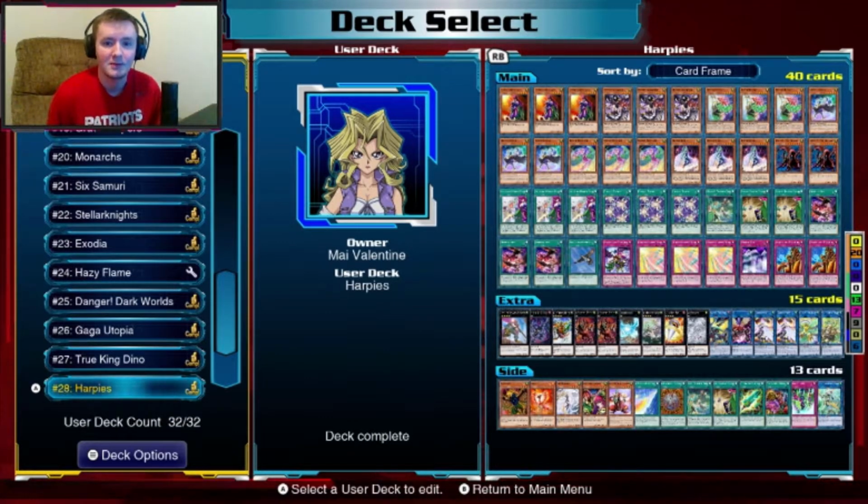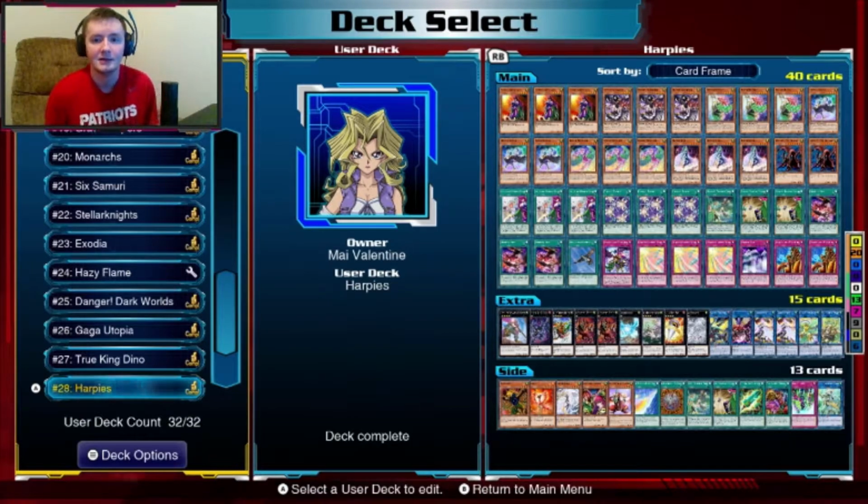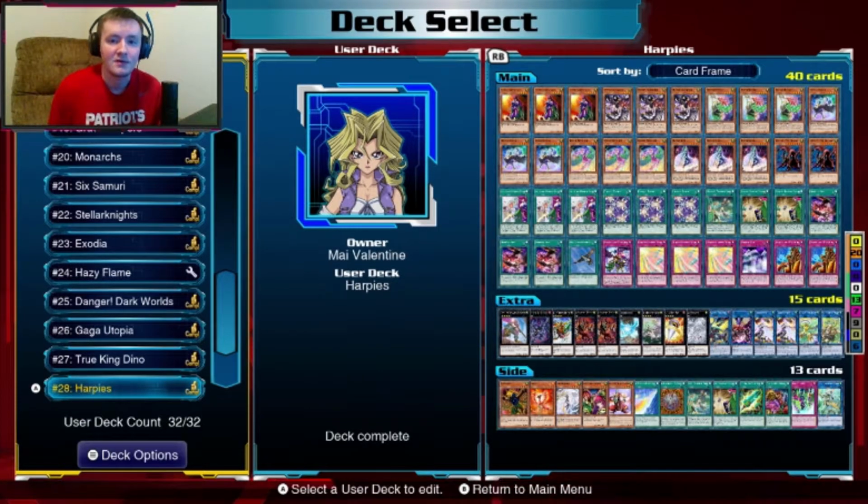This was recommended by a viewer, and it's a lot better than I thought it would be. At first, I did not think the Harpie deck would be any good, and it's way better than I thought it was. And it's really fun to play. It revolves around summoning Harpy Ladies out, and then when your cards get destroyed, adding in Harpies, and these cards are found mostly in the My Valentine packs, and the newer ones are found in the Blue Angel packs.